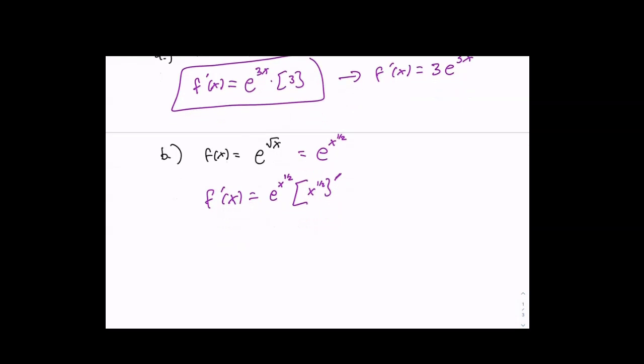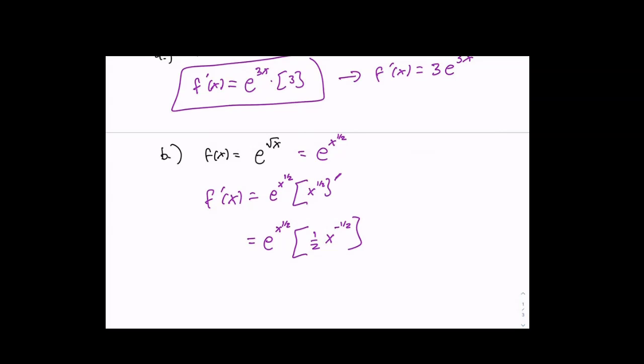Now, typically we don't write it like this when we do our work, but this is e to the x to the 1/2. Now, what is the derivative of x to the 1/2? Make sure you don't leave any terms behind. So Farida gets the first part, but she's missing some terms, a very important chunk. There we go. x to the negative 1/2.